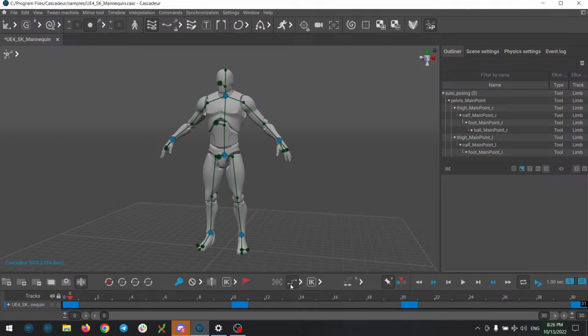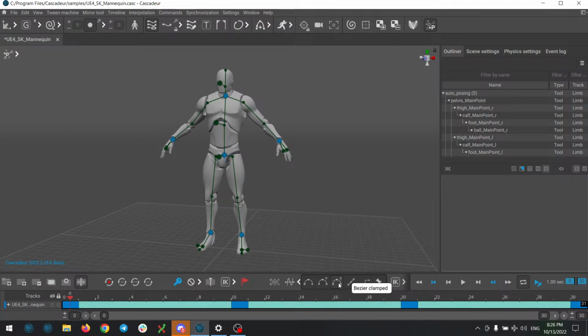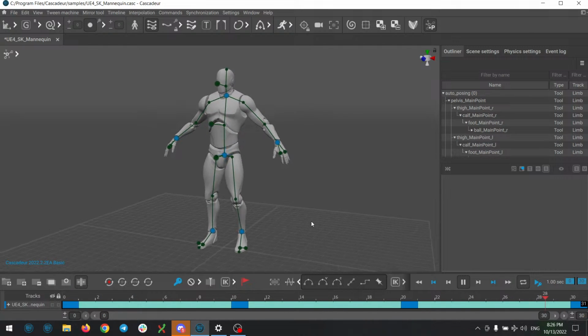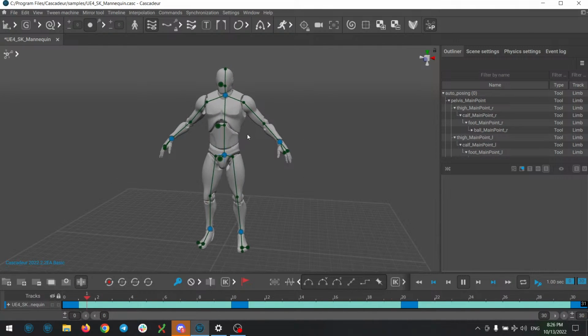Now I can interpolate it. I press Bezier clamped interpolation, and I got something like this. We can see that our body, our spine moves, and it's because AutoPosing changed something in spine.